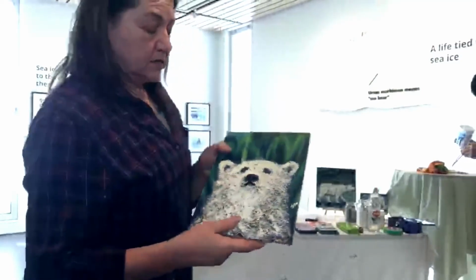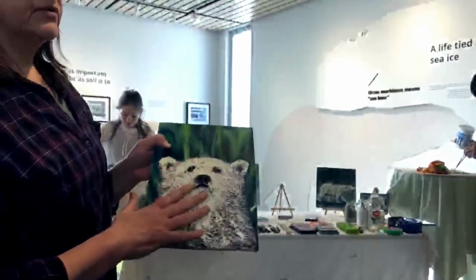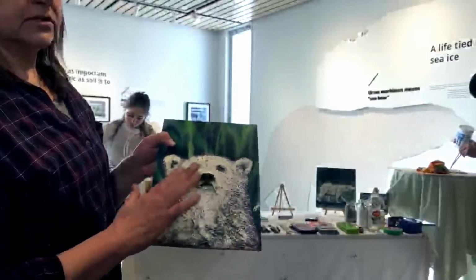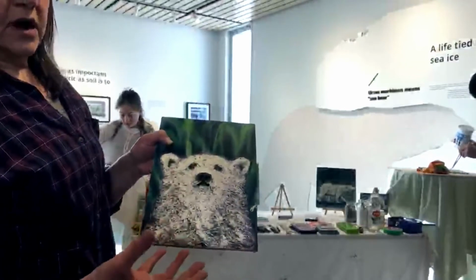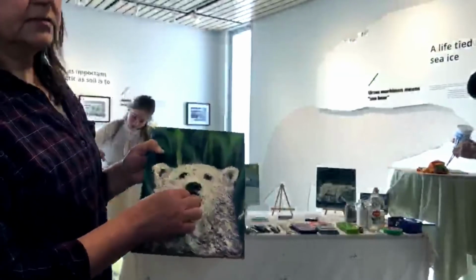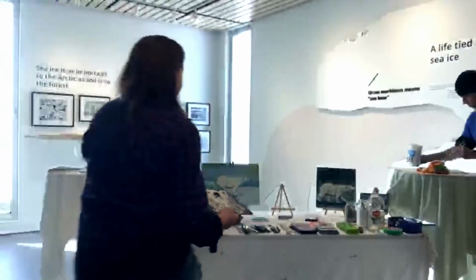You might notice the nose is a little bit wonky. That's what's going to happen. This is very imprecise. As it's drying, it's going to shrink. You can keep an eye on it, maybe move things around a little bit more as it's drying. But it shrunk, or maybe it got bashed a little bit, but it's a little bit imprecise. But whatever, you work with it. That's the fun part.